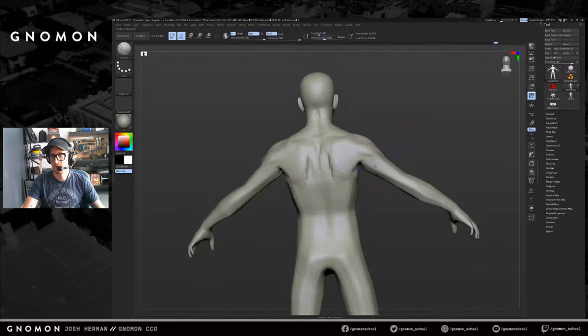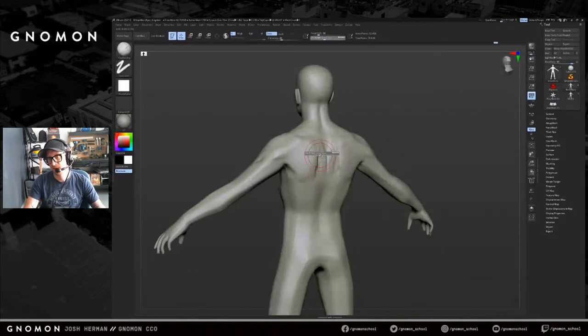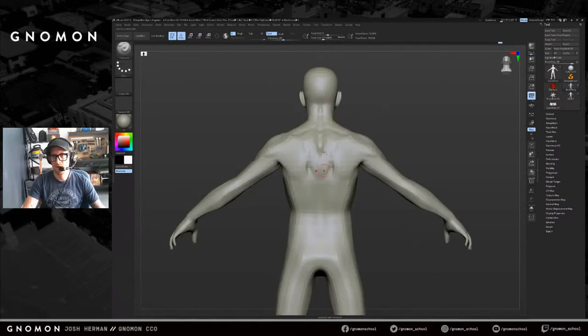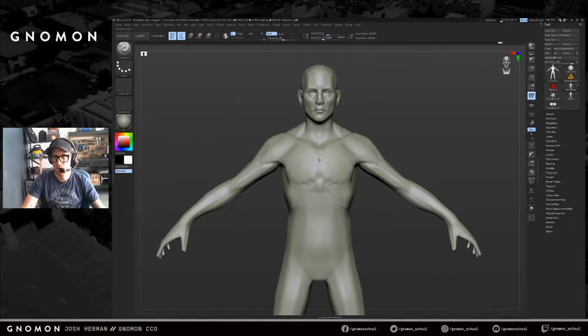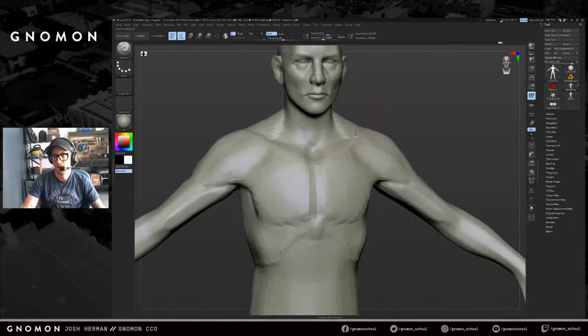All right, we've got about 15 minutes, so I'm going to try to burn through some of this other stuff. I'll start adding some contrast. What that means is right now I've just been sculpting on top of it. I'm going to start digging into things as well, so I'm going to push in here, for example.